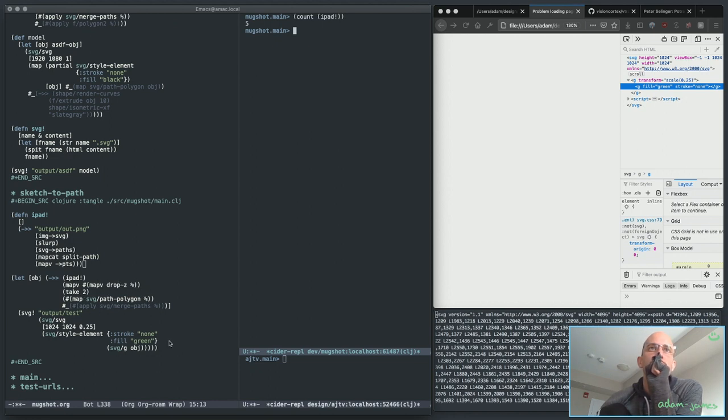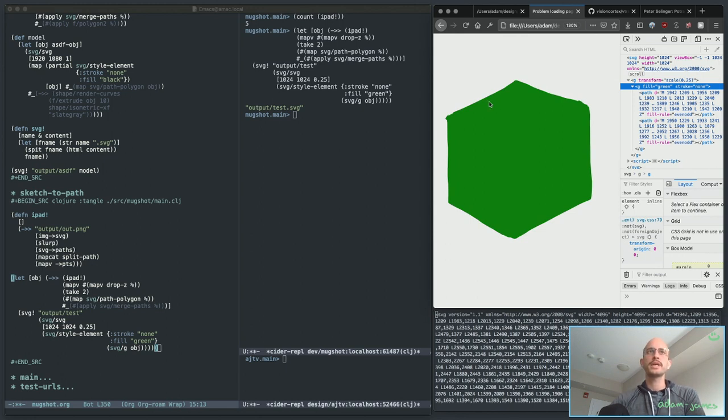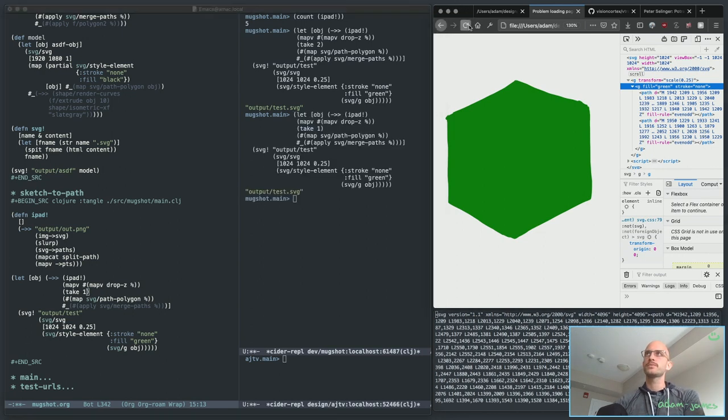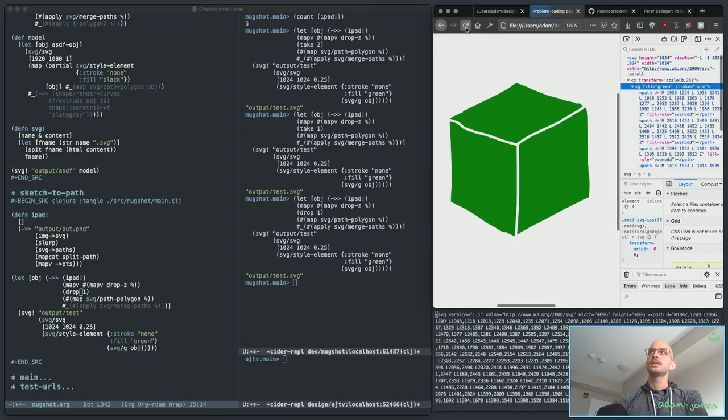Yeah, this should work, right? Okay, there we go. So what's happened here is kind of what I was hoping for. So I have only one path. If I drop 1, I should see, yeah, good.